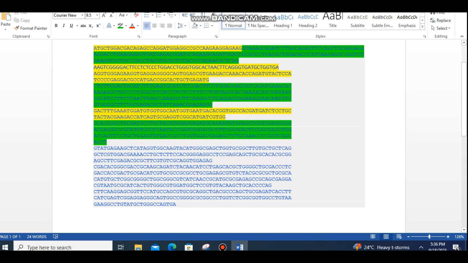After joining one exon with the other with great care, you will split the whole coding sequence into the codons. And as you know, one codon comprises 3 nucleotides.